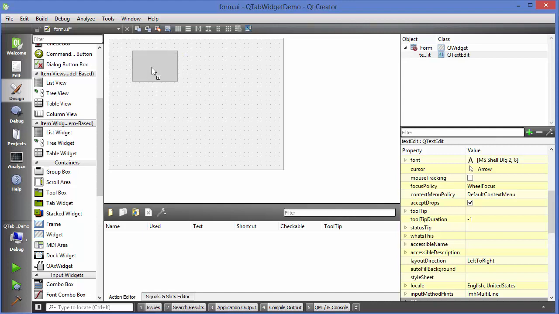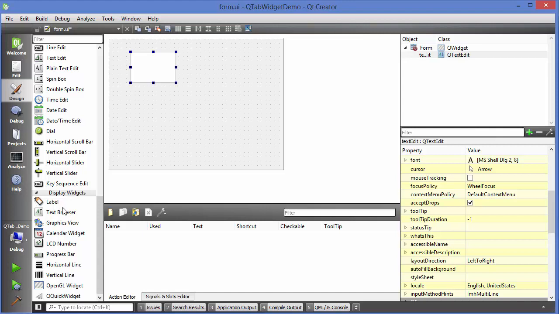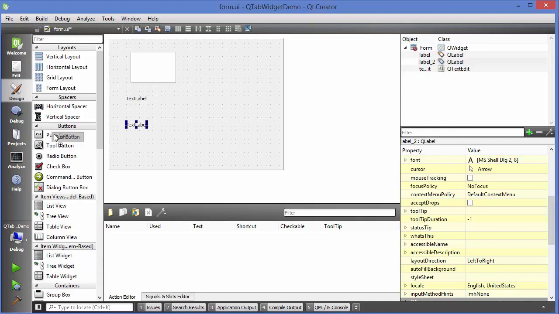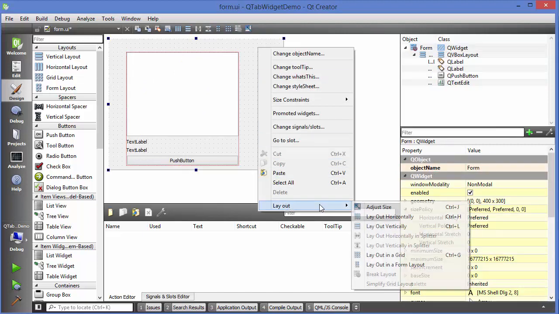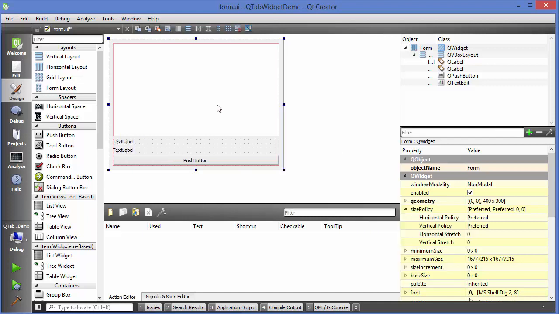So I will add a text view, and for example I want to add some labels here, and I want to add a push button, for example, right? And I will select all of them, and I will give them a horizontal layout, and then I will just give a horizontal layout to the whole window like this.